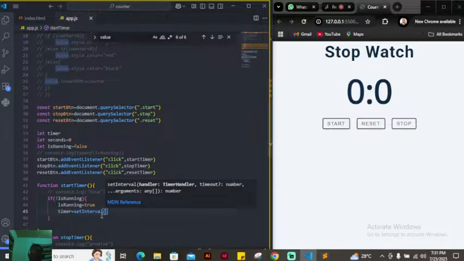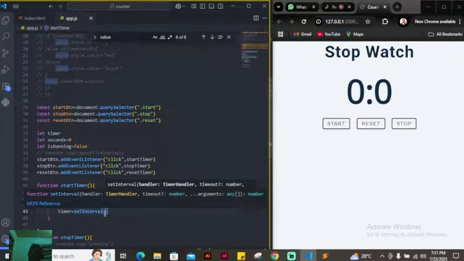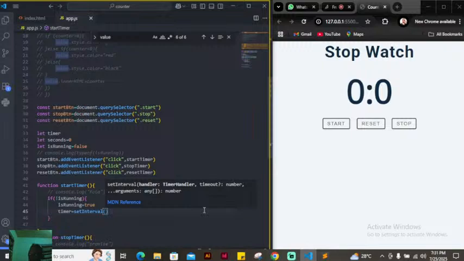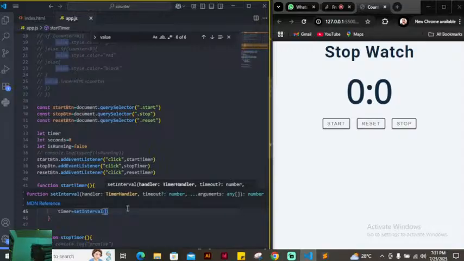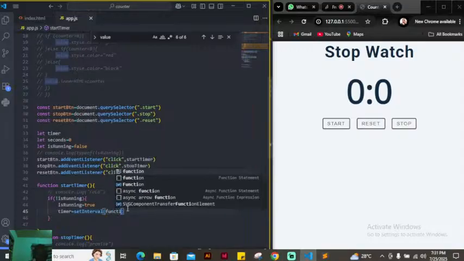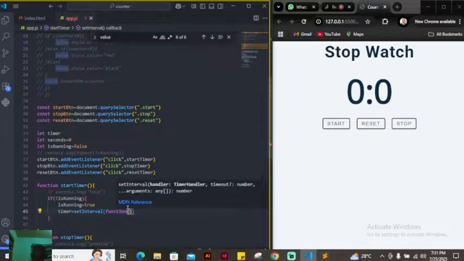So I'm going to declare the function inside here. In this place, you can declare a callback function. For the callback function, you can use your arrow function, or you can also use your conventional function. If I'm using my arrow function inside here, it means that I need to call my function. This is one part. The next thing is my curly braces, open and close.